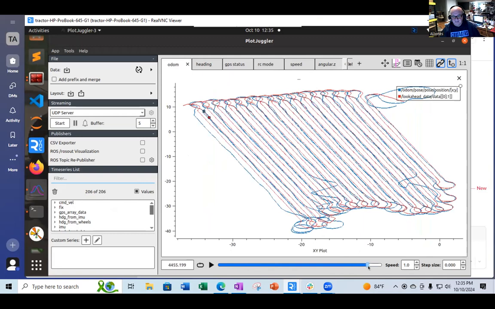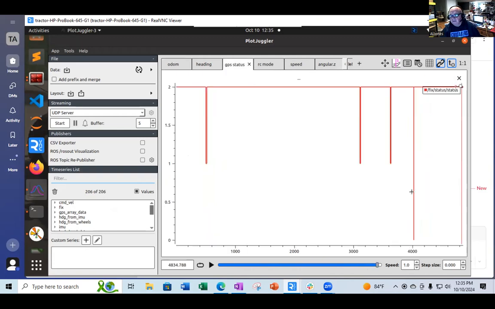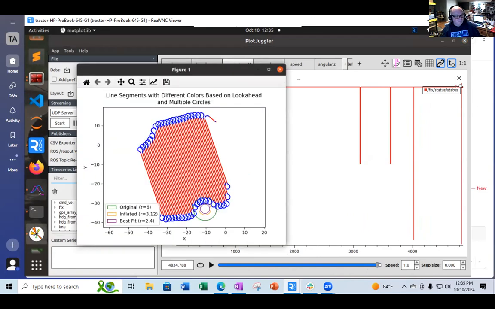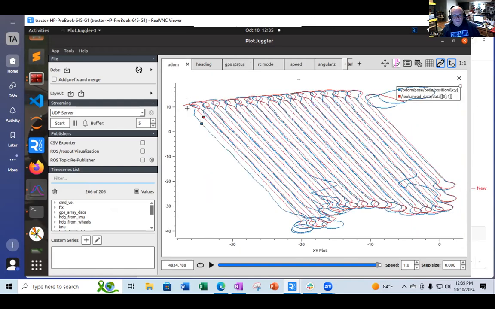Where am I at? As I'm going up here. No, it just stops. Well, because a couple of things happened. I got to the tractor when it was at that point being up here, and I could see that I have a little indicator on my screen showing whether I've got RTK or not, and I didn't. And at the same time, the battery on the laptop was about to fail, and so I just stopped it at this point to get it back and make sure I saved my ROS bag. So it didn't end completely.